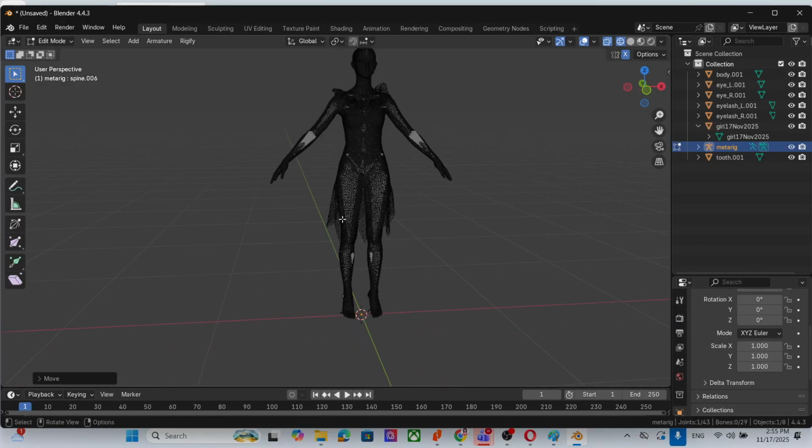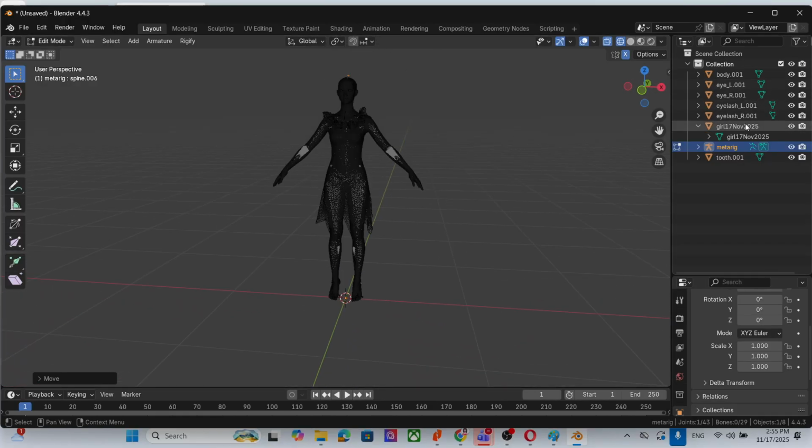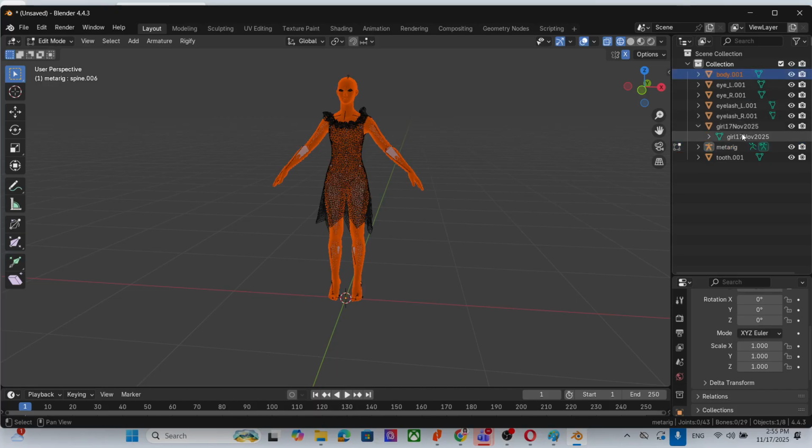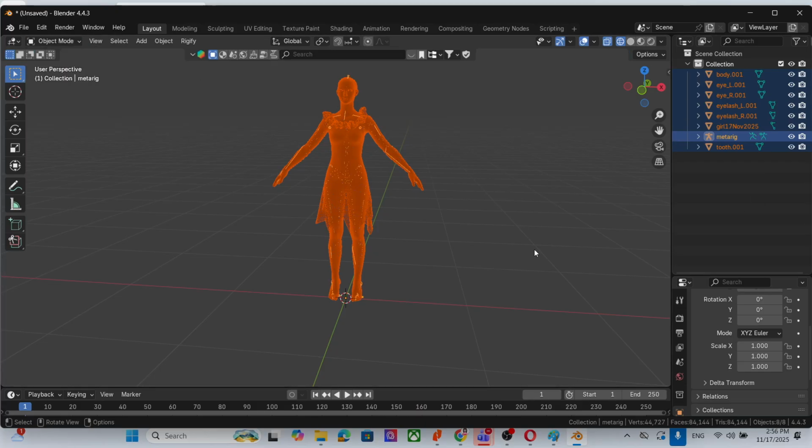Okay. So try, you select all the meshes here. Select all the meshes. See? Okay, last you select this one. Okay, so like this. Make sure you go to object mode.